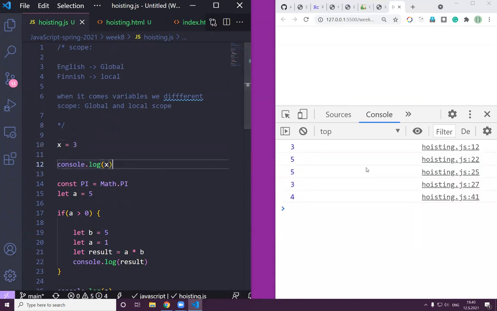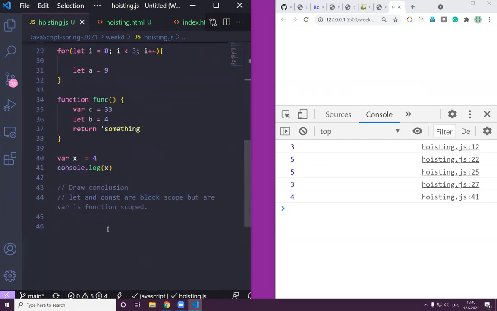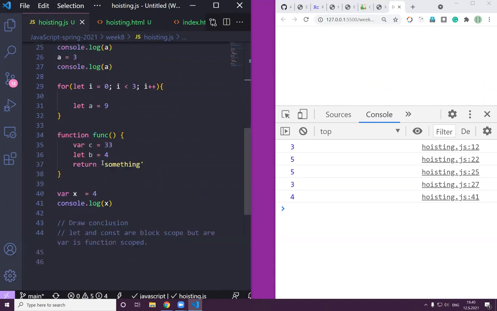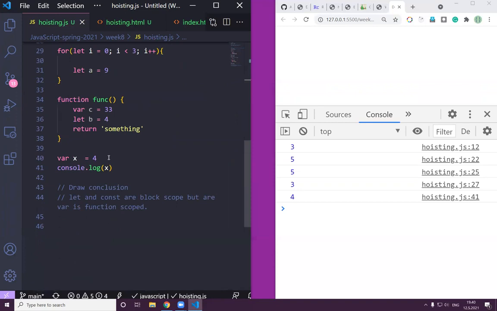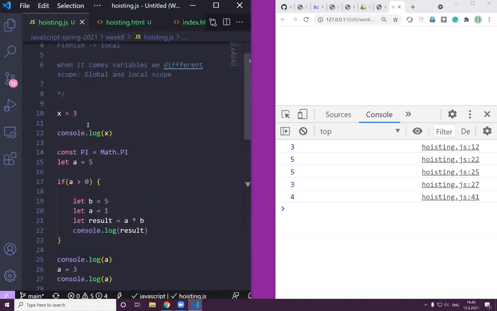And now I managed to access the value. Have you seen x? So we have it here, and if we try to get the value of that, actually it's undefined.